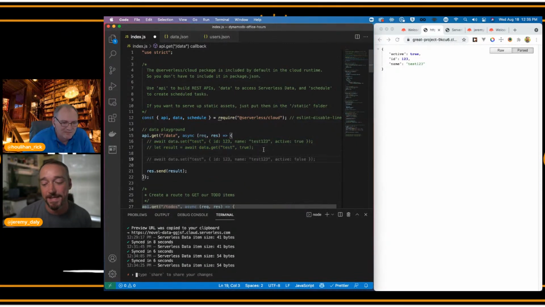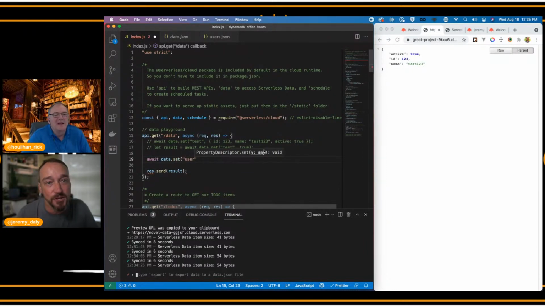So one of the things that we did, and this is something we're still experimenting with, but we think it's a good sort of design philosophy, is you can actually create collections, but collections are super easy to create in that all it is just a prefix. So let's say that I wanted to create a user. Let's talk about what is a collection, because I know what you mean when you say collection, but I think some of our users might not. What is a collection? All right, so the idea of a collection is it's essentially a partition, right? So if you know DynamoDB, we're talking about a partition.